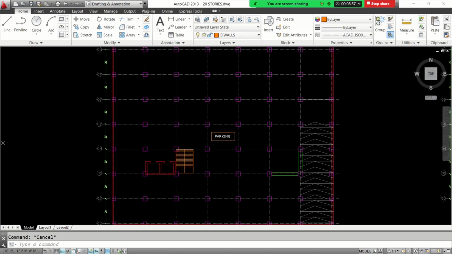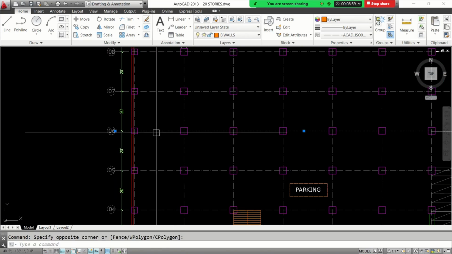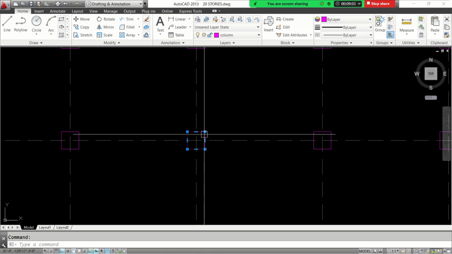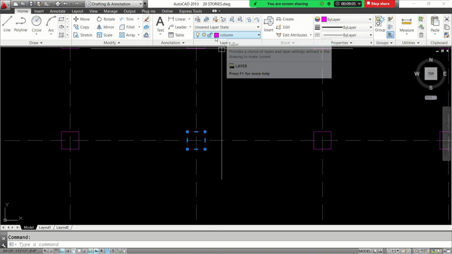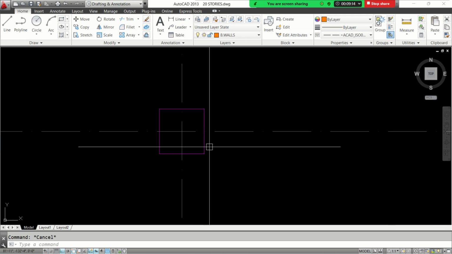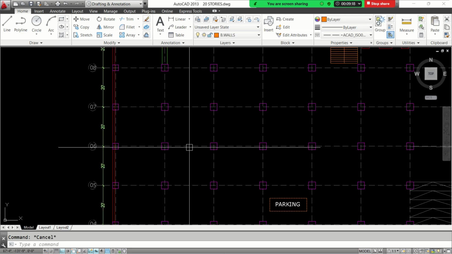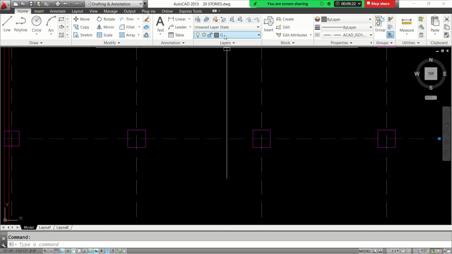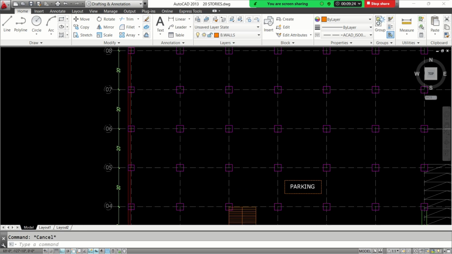That we have columns and we have grid lines. The second step is to give proper names. If you right click on it, you can see that the layer is column, and the column should be a rectangle, not single lines or a block. So it should be a proper polygon or a rectangle, and you should give proper names to the grids, which have a G given to these grid lines.